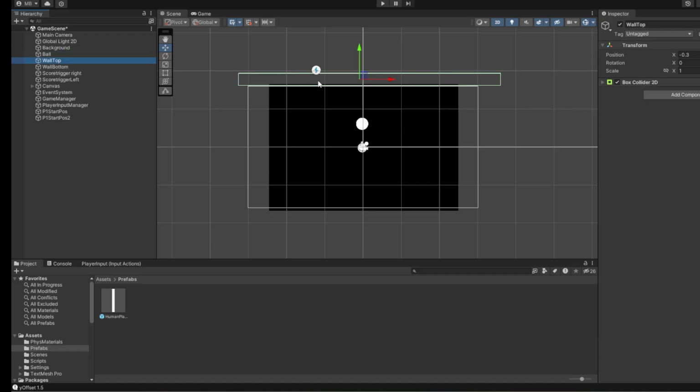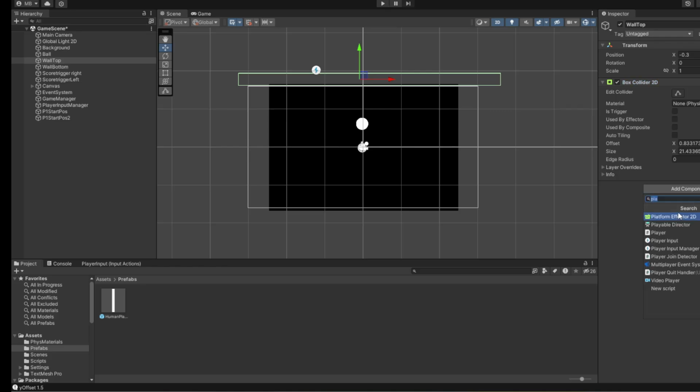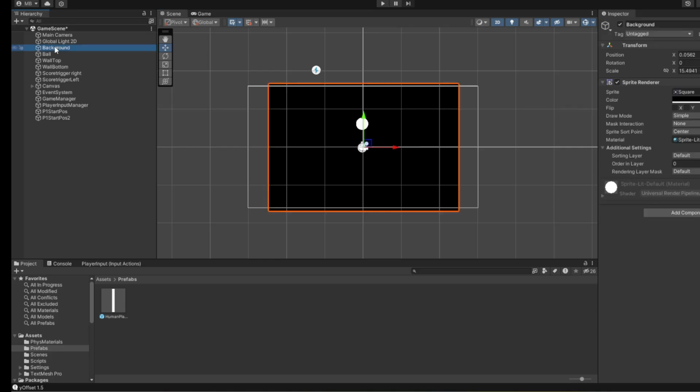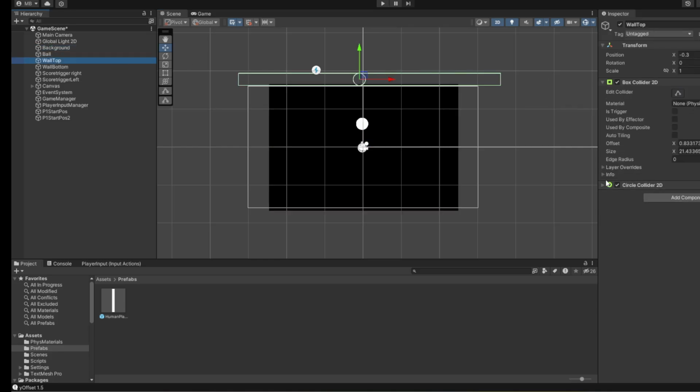We've got our wall on top, and it has a box collider. Let's see what happens if we do this. There's a circle collider.